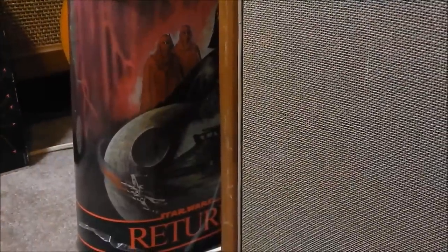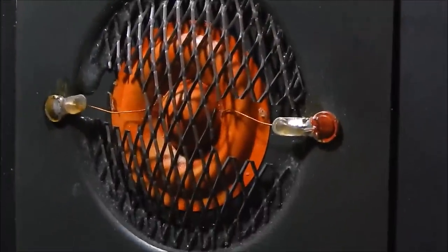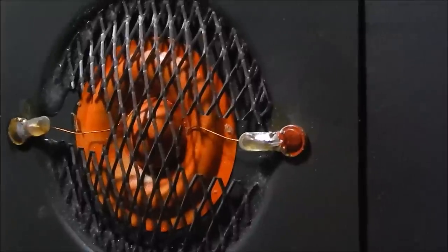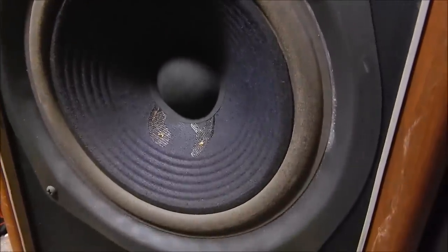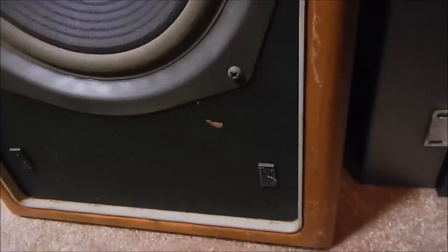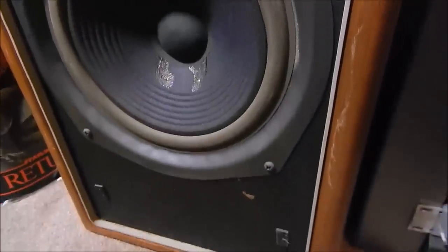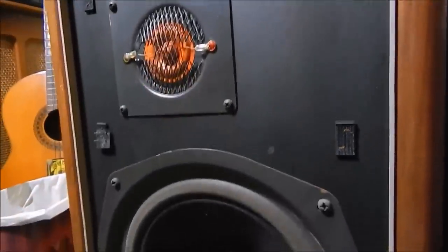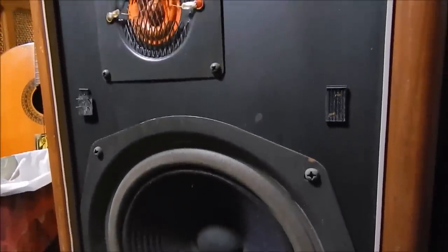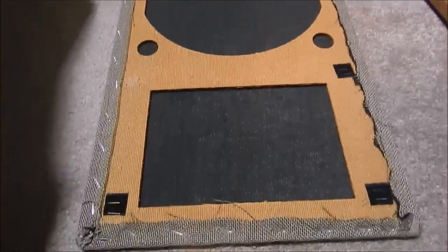The new Large Advent was redesigned in the '70s. According to the catalog that comes with it — which I found a copy of online and I'm going to print out — it was designed with new tweeters that are flush mounted. That's one of the things you can tell: it's the fried egg tweeter. It's designed to have a little bit more high end. This 10-inch woofer has an actual steel-plated mount, whereas before it was on a masonite 12-inch mount and kind of retrofitted to fit the 10-inch. They eventually need refoaming, but the steel mount and flush-mounted fried egg tweeter are how you identify it as the new Large Advent.